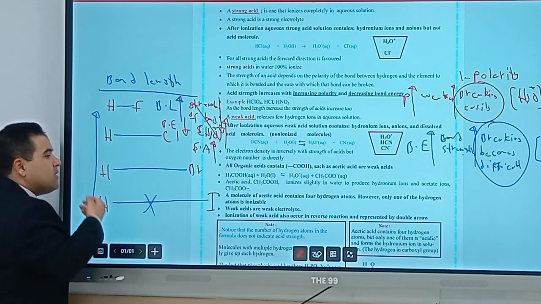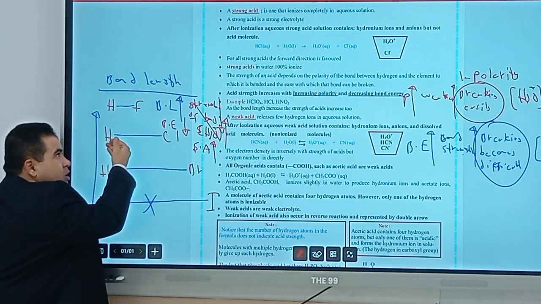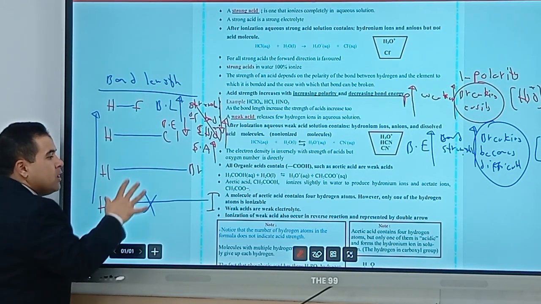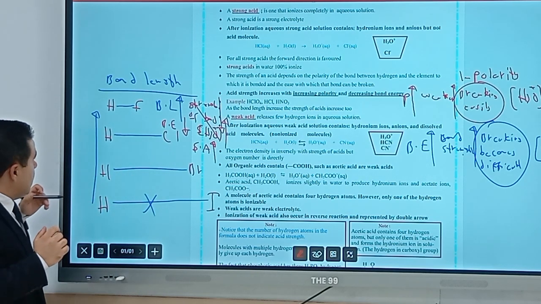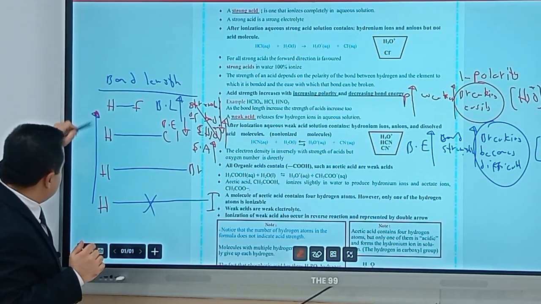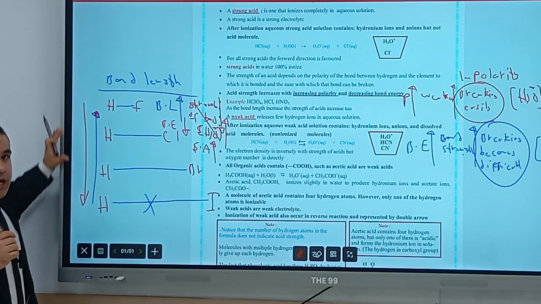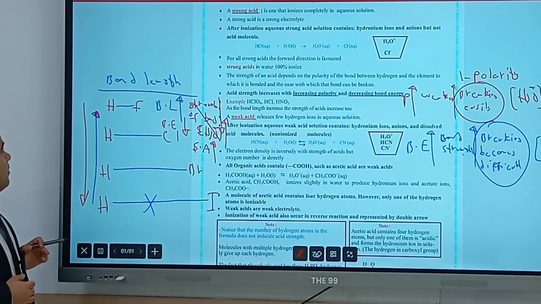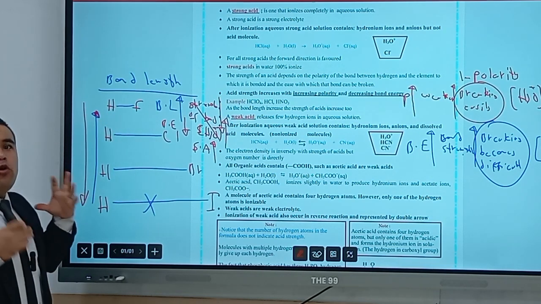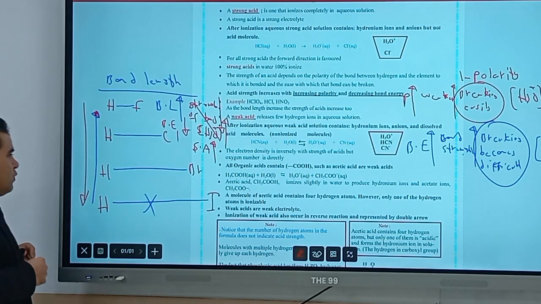And then this lets the solution of HI produce more hydronium than HBr, more than HCl, more than HF as well. So the bond length increases in this direction. Let us change the direction. In this direction, the length of the bond increases and the strength of the acid increases, but the bond energy and the strength of the bond reduce. So the shortest bond is the most difficult to break down and to increase the hydronium concentration in the solution.